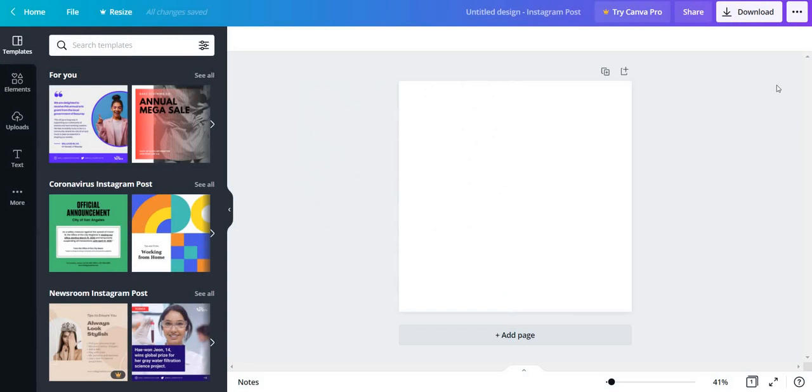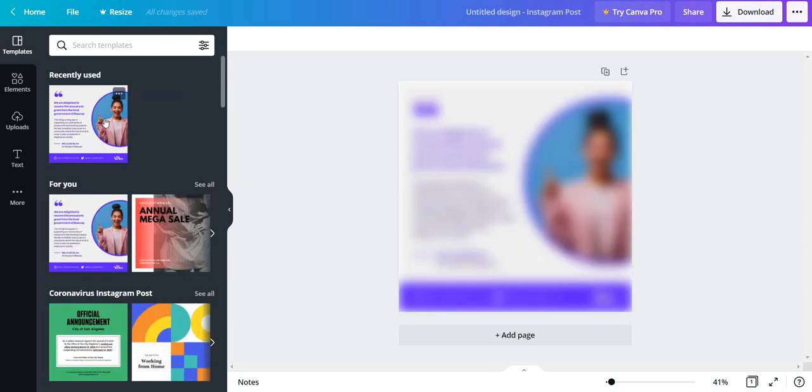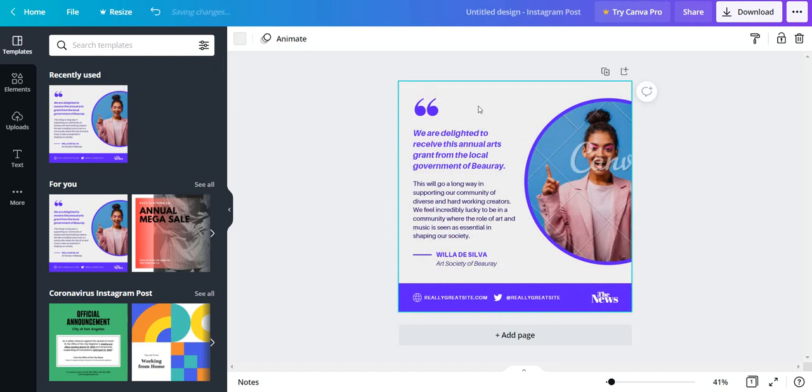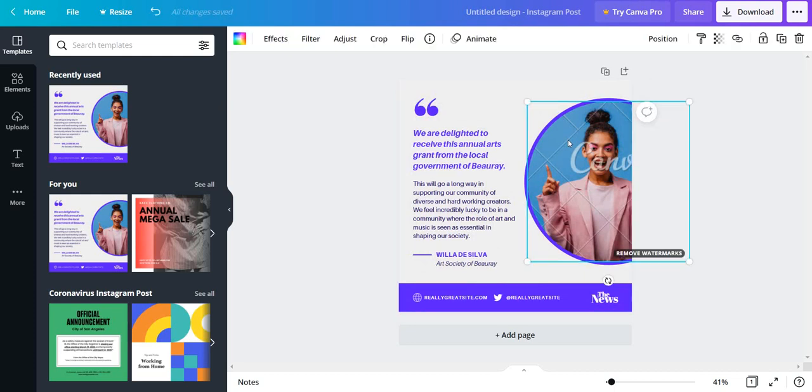I really am not one to use Canva like that, so I couldn't really tell you everything that you can do with it, but let's say you could open up something like this. And the good thing and cool thing about it is you can add pages, you can alter, say you want to change this image to something else, you can click it, you can remove the watermark that's on it.